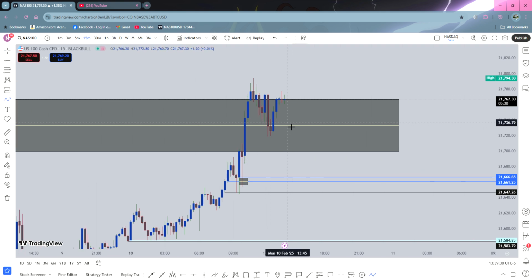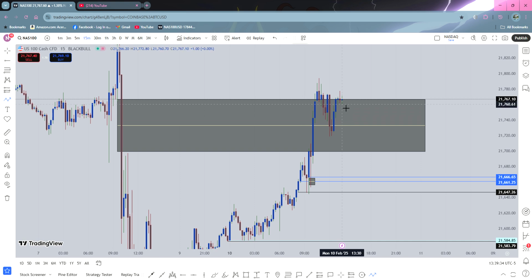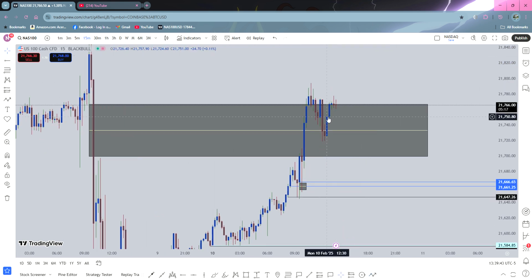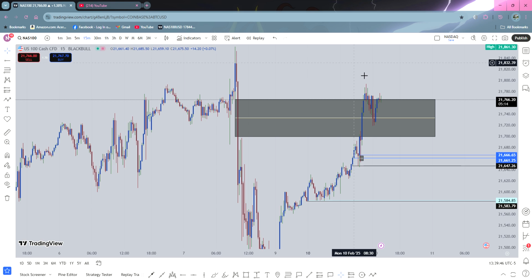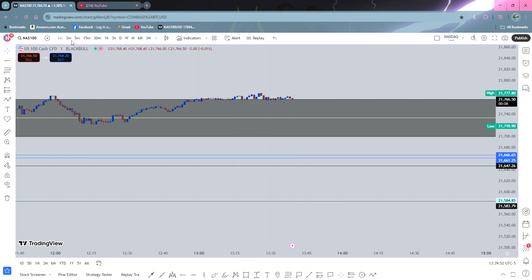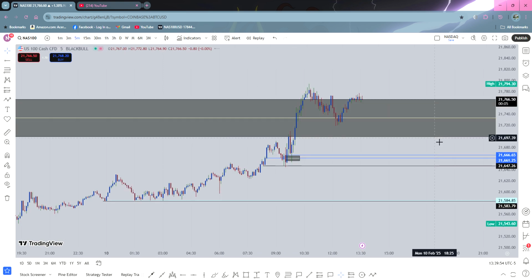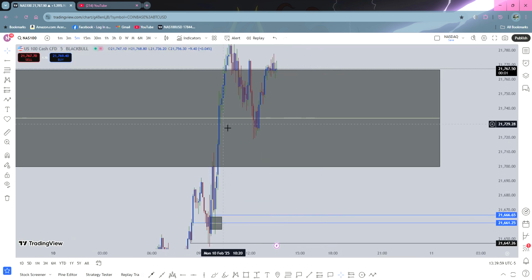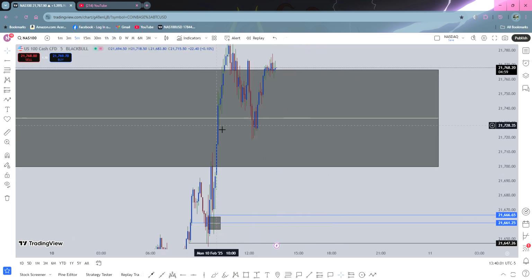So in order for you to actually enter this trade, right? We need to actually come here because this will be like a breaker for me and then continue. That's how I see the market moving towards the upside. So we're actually heading into a macro or the silver bullet session, which is 2 o'clock to 3 o'clock Eastern time. As you can see, we did test the third fair value gap here.